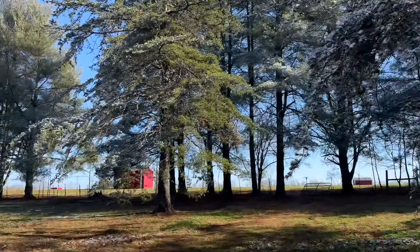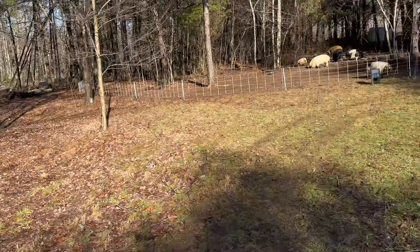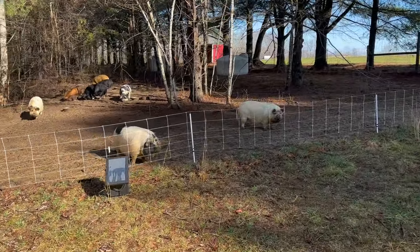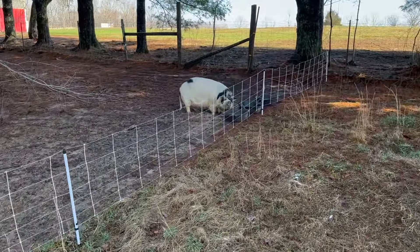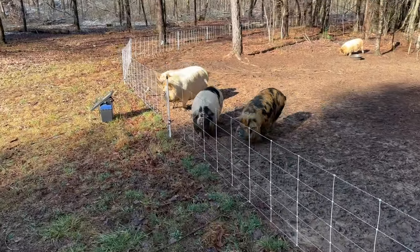We're heading back to the first big surprise. We've seen marks of rooting — we know there are wild hogs around, and that is not a good thing when we've got our pigs here. But we'd never actually seen them until just the other day. I came back here to this female pen, which has got mostly gilts. A gilt is a pig that has not had a litter yet — like Willow is a sow, she's had piglets, but her daughter Willow Bean is a gilt.